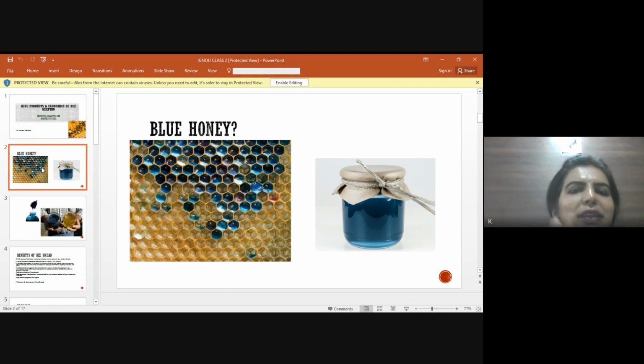The function of the queen is to lay eggs, and she is served well by the whole colony. She is fed well, she is taken very good care of, and her only function is to mate and lay eggs. And the only function of the drone is mating. But the worker bee is the girl with a mission. Yesterday I was saying it's like women power: the housekeeping happens through the worker bees, and foraging happens through the worker bees. They go out, collect nectar, and bring it back. They do all the fanning, they reduce the moisture content, and it is transferred from one to another, carried in the honey stomach. Remember the honey stomach of a bee also. Then it is finally made into honey.